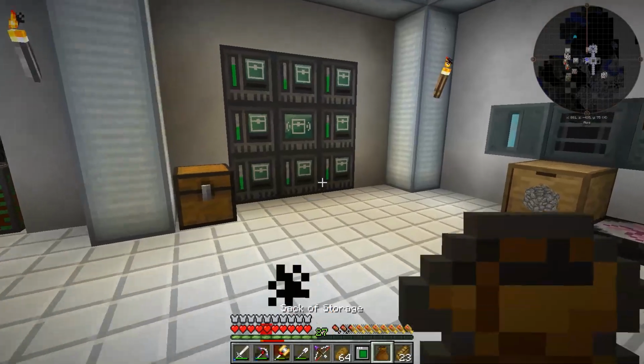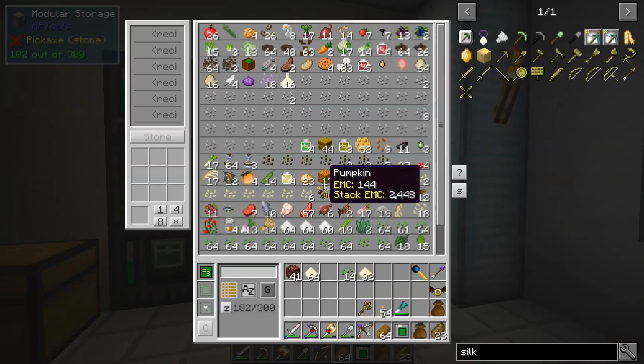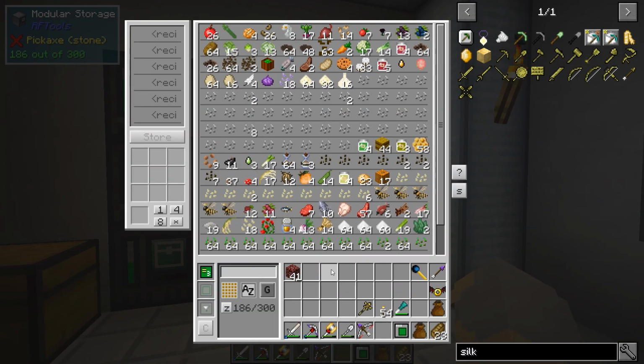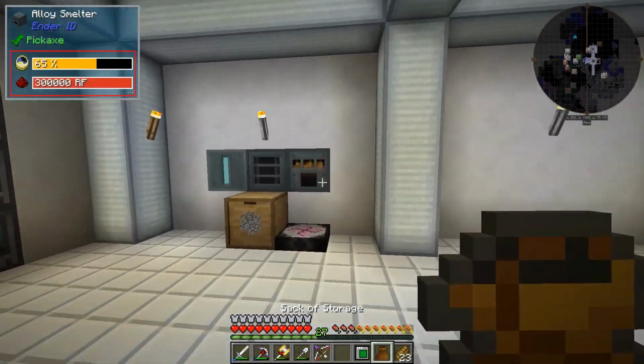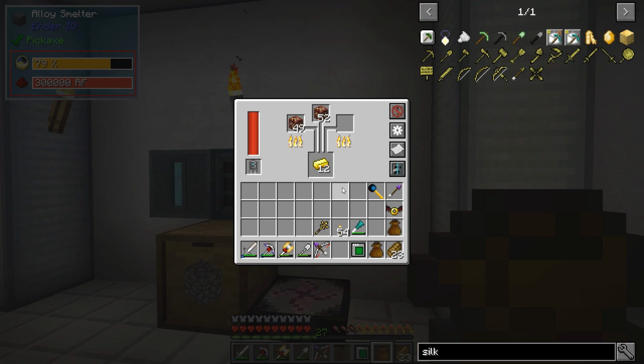Okay, so good to know. Ooh, I got a calculation press and an engineer's press. Good. Those will be useful once we get into Applied Energistics, which is going to happen after we have a decent power source. Is that the same pirate ship? Yeah, it is. No? Yeah, it is.